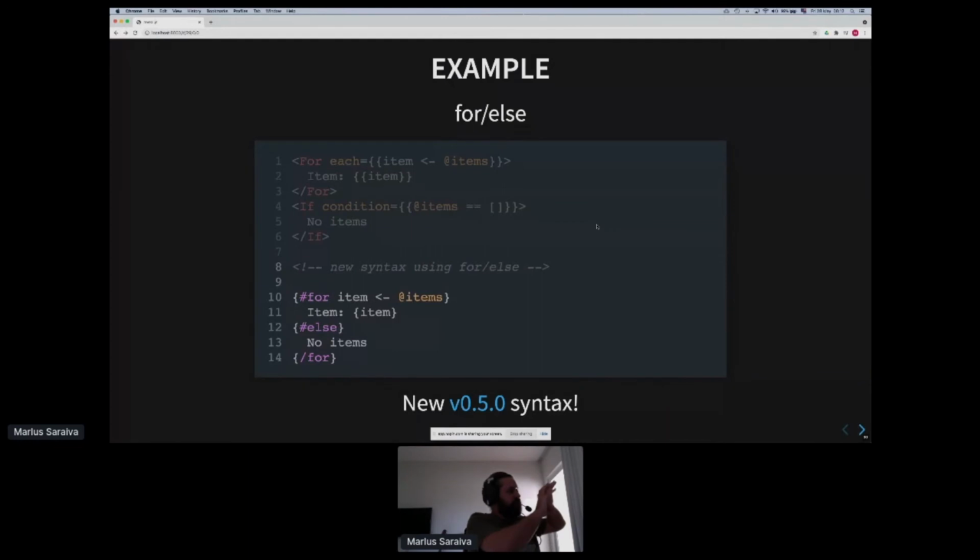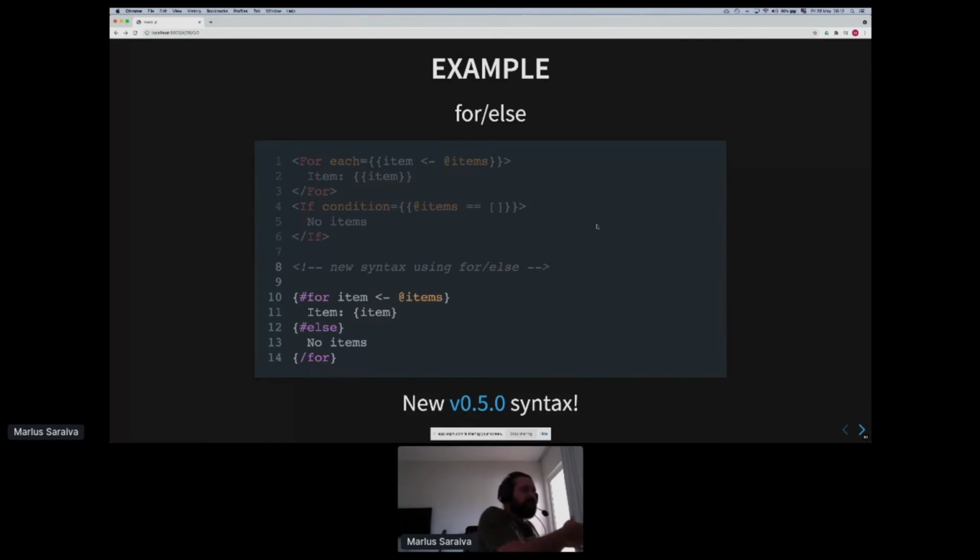So we usually don't need this on the backend. But when you're handling the view, usually when you're going through a list of items and the list is empty, you usually just don't present an empty page. You usually present some kind of message telling that there's no items in that list. So this is something that I didn't want in Elixir.